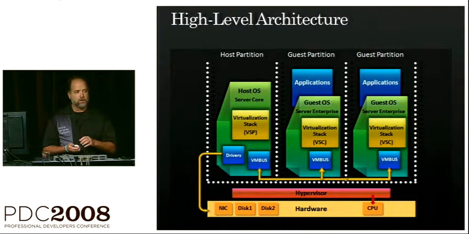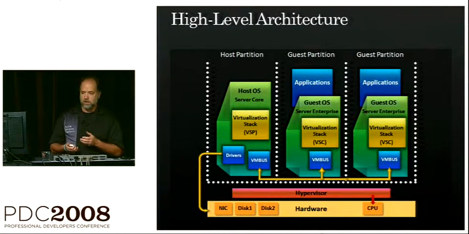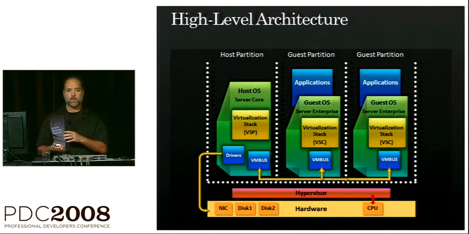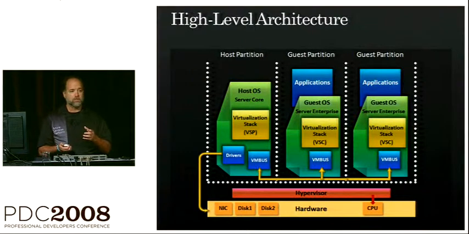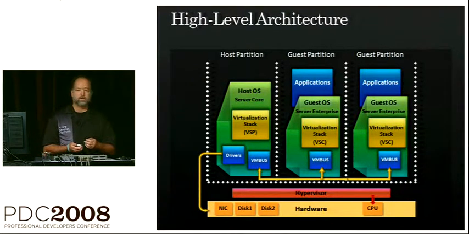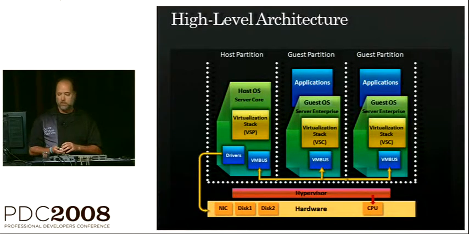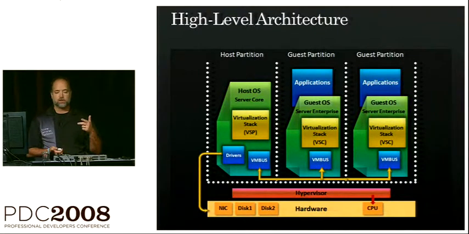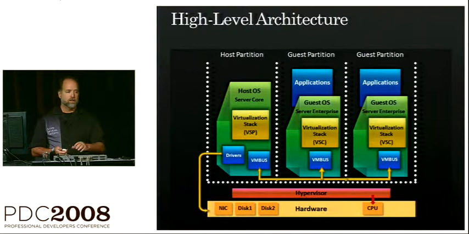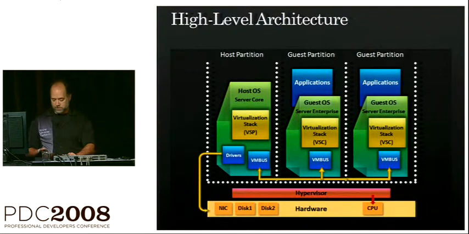The Windows Azure virtualization architecture is highly optimized for our data center environment. As I mentioned, it leverages hardware features that are critical to our virtualization strategies and to our performance goals. We've optimized every virtualization element on that diagram: the hypervisor, the VM bus, the virtualization stack, the host OS, and the guest OS.